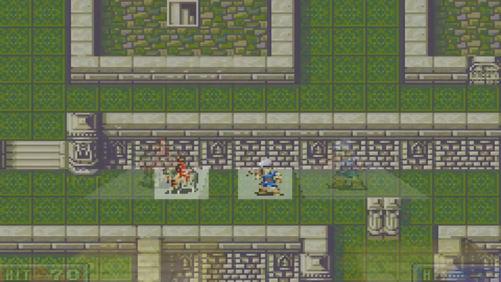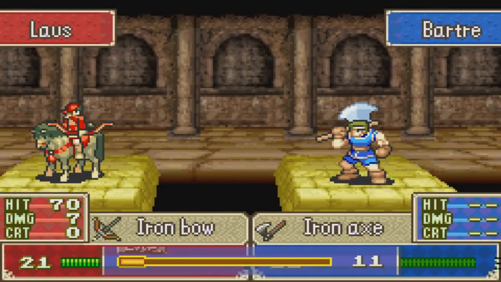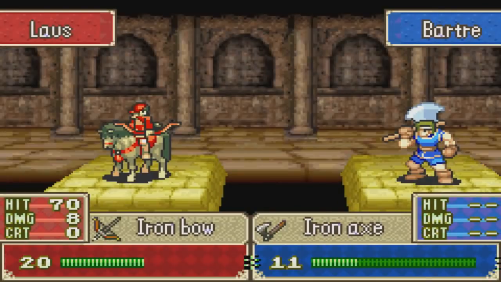In fact, there was a time where Barter actually got a crit when I just wanted him to weaken the enemy, so that was kind of funny to watch. But yeah, overall, it's kind of like Chapter 14 in a lot of regards.